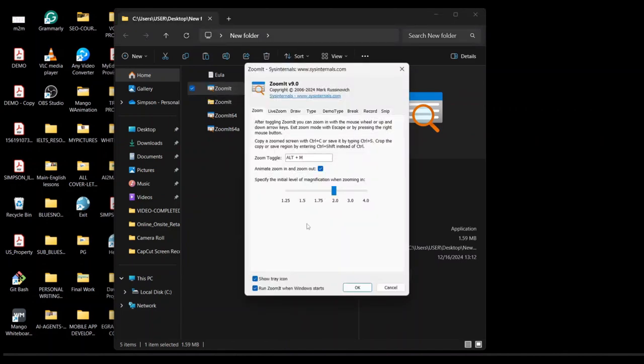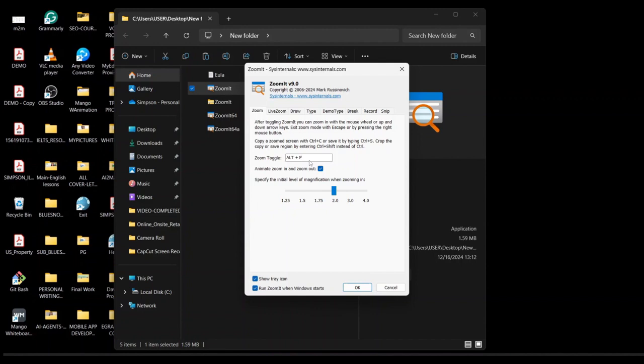And this is where I will choose my preference for the installation. So take a look at this zoom toggle. You see Alt plus M? This M was what I used initially to install the one I currently have on my PC. But just for demo purposes, I'm going to show you how to actually use this. What this means is that you're going to choose the combination of buttons on your keyboard that you're going to use to activate the zooming. This is what this actually does. In my own case, I've chosen M. You might prefer to use something else.